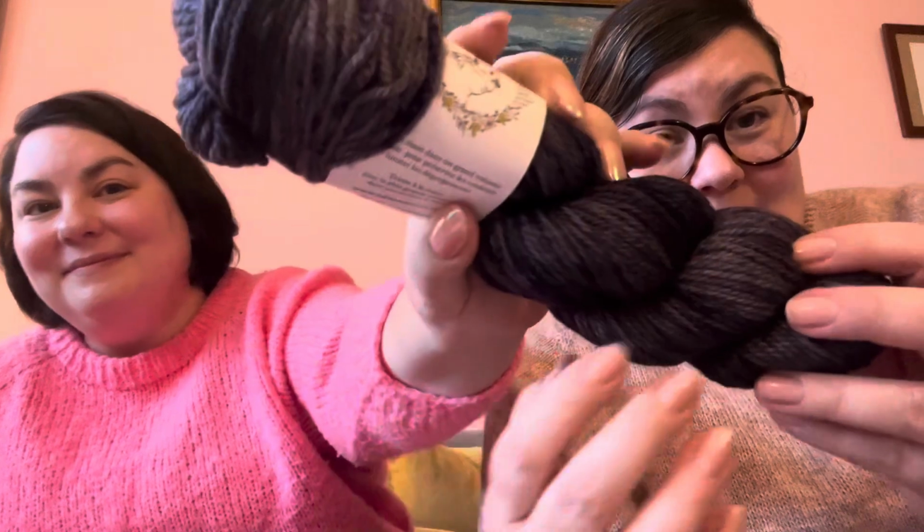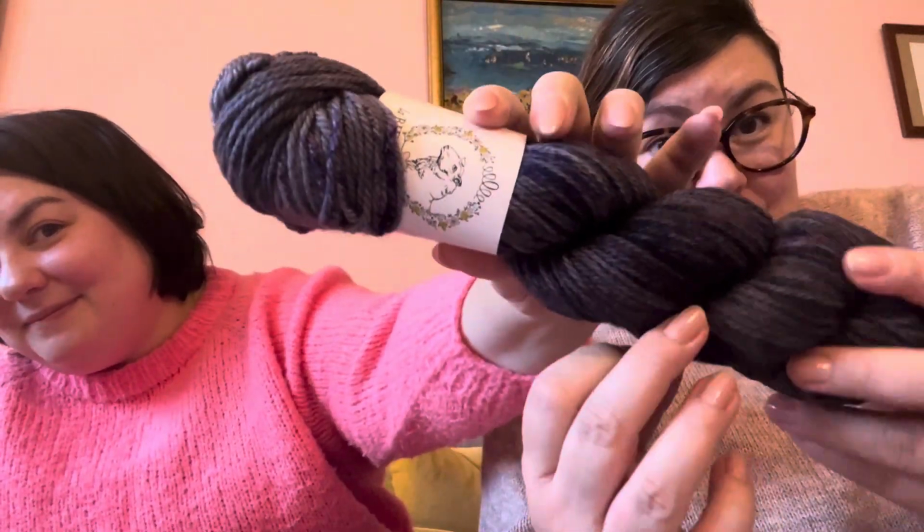The one I really want to knit, and I've had for a long time, is a sweater quantity of La Bien-Aimée Aran, in a colorway that I love, a classic one called the Magellanic Clouds. It's dark gray with some blue and purple, and I really, really love it. I've had it for maybe 3 to 4 years, and I would really love to knit something with it. Well, that would be perfect for a Momané, actually. Yeah, but you should do the Momané in this one. I made a Momané in Merino Aran, and it's great. I want to knit this absolutely this year.